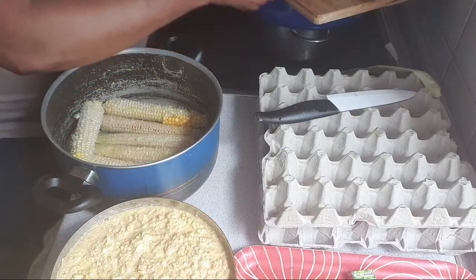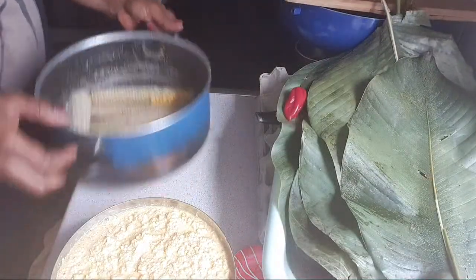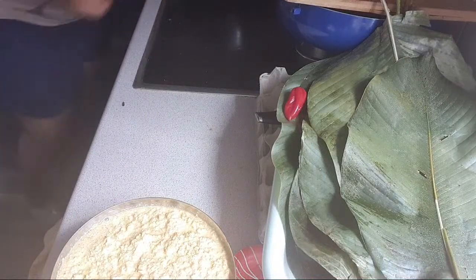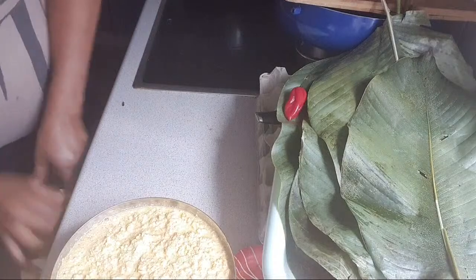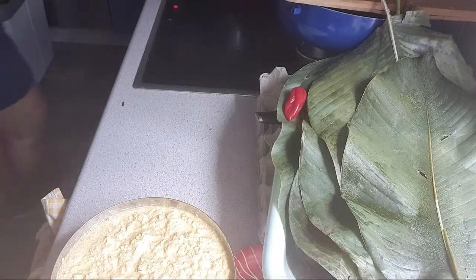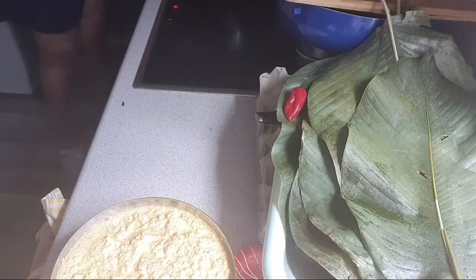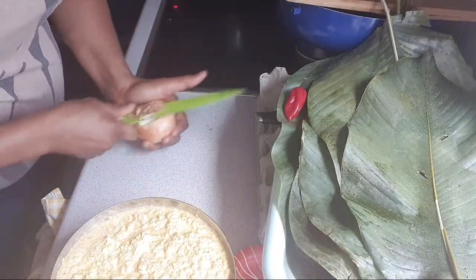Now we have to start mixing. Let me just put it on a low flame first before we start mixing. Guys, I'm coming. I have to quickly prepare our onion before we start mixing it.